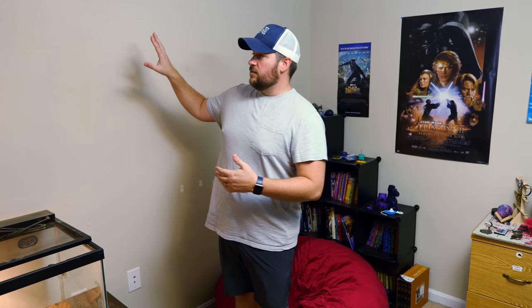This is my oldest son's room. It is down here in the basement on the other side from the secret office. But it's always bugged me that he doesn't have any natural light. So without the supplemental lighting that we brought, it is like this. It's dark, it kind of feels like a cave, and today we're gonna fix that.